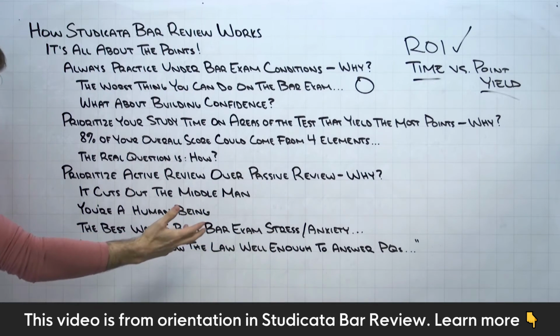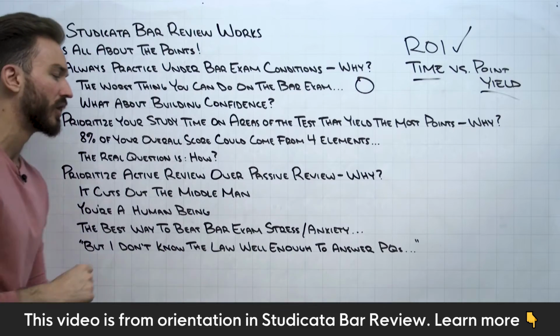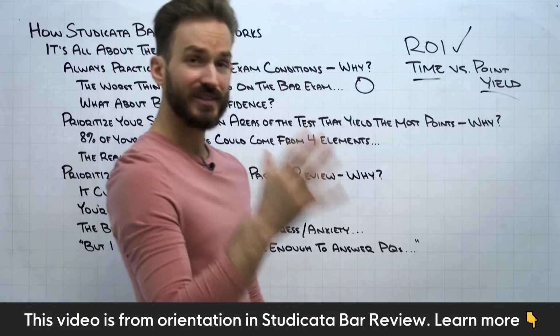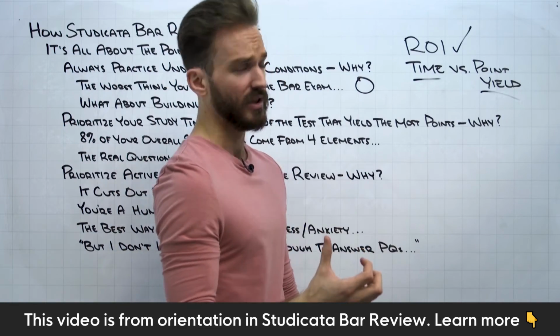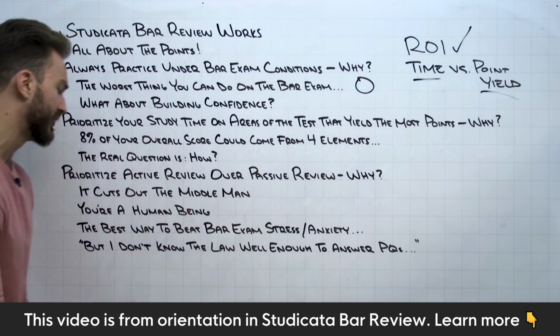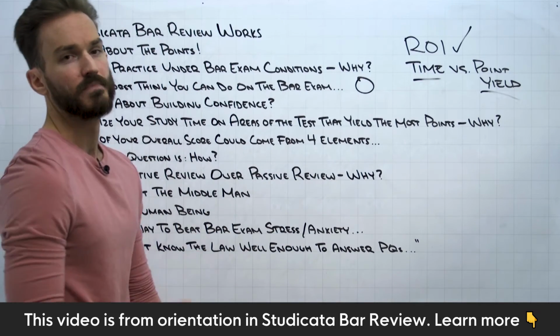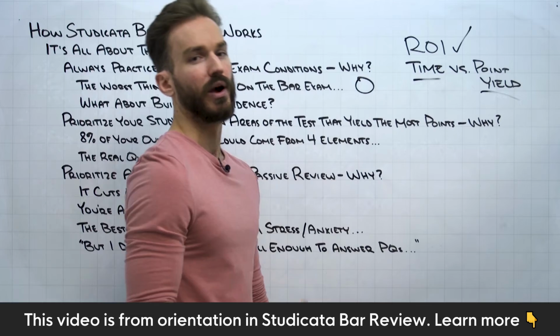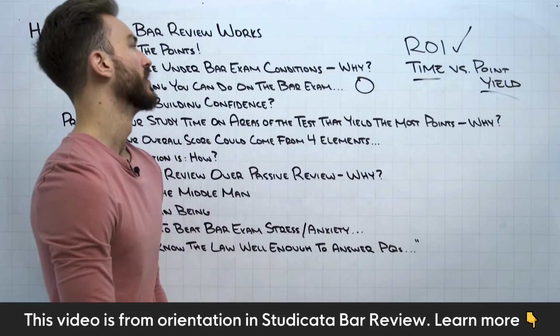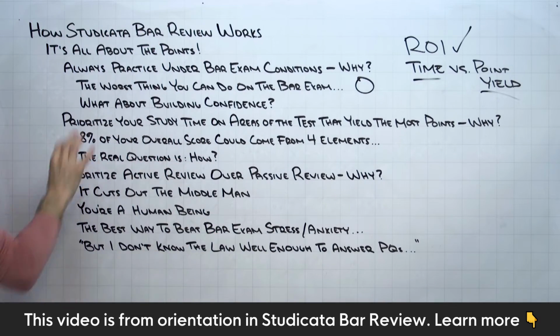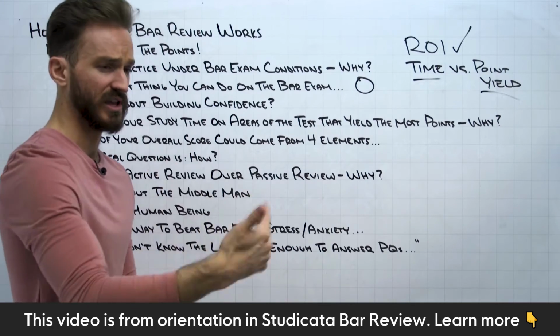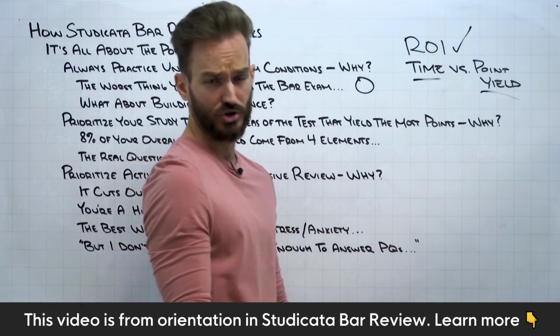So the bar exam's no different, right? One of the best ways to beat bar exam stress and anxiety is to sit there under bar exam conditions, simulate the exam as much as possible, and practice, right? If you do this repetitively, every single day, you're waking up and doing practice questions under bar exam conditions. You do this for 6, 7, 8, 9 weeks, however long you're doing it.